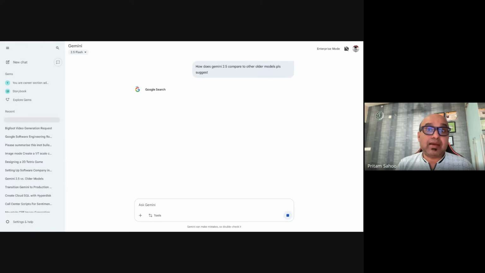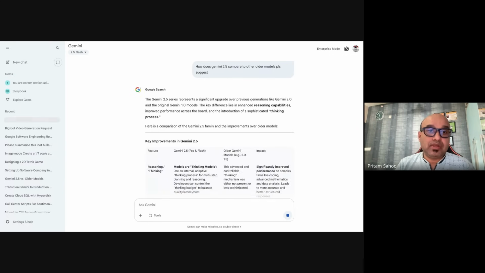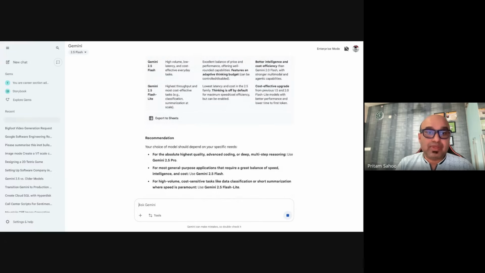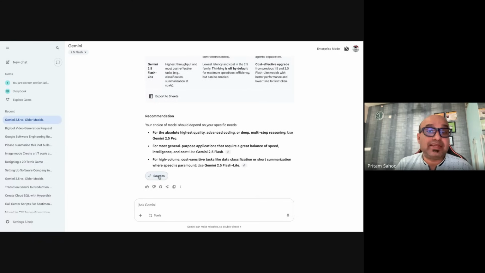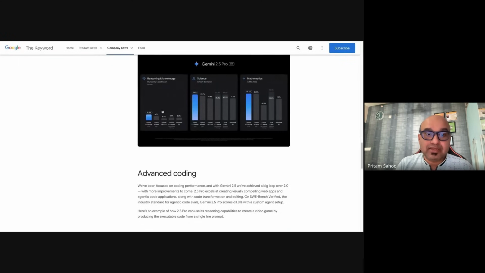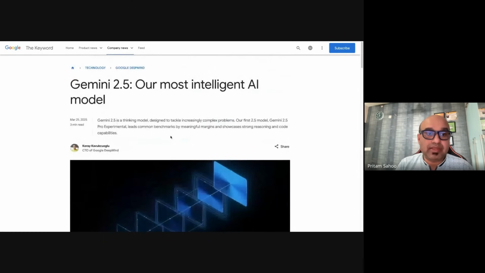And you can see the amount of detailing even Flash gives you in the research and model family details, recommendation, everything, right? While it's trying to generate, let's wait for some time, where I will show you how to export these details into a Google Doc, or even you can extend it to Gmail as well. So that's the power. And it gives you the sources and citation. It has picked it out, right? You can check here to doubly confirm it has not hallucinated and is getting you the latest data. You can go here and check the data which it is calling, and probably the date is March 2025. Hopefully it's the latest one.